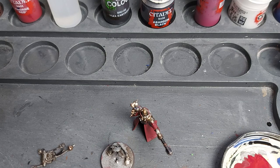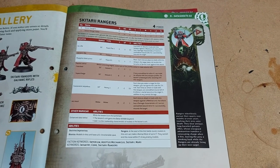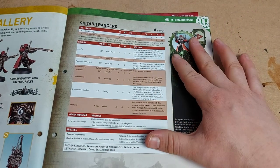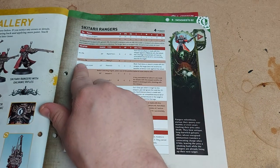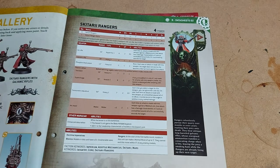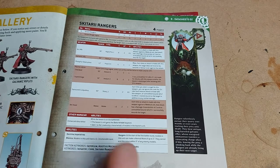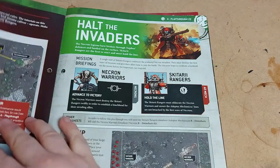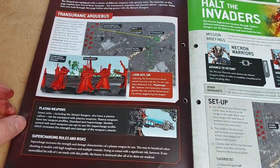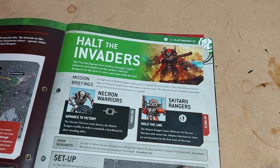With all our paints applied, we're ready to see how these guys do on the tabletop. We're going to learn the final rule for the phases of the game, which is the morale phase. Before we go into our playthrough, we do have a new data sheet for the Skitarii Rangers. The unit is locked to specific equipment - arc rifle, galvanic rifle as standard, phosphoblast pistol, plasma caliver, the transuranic arquebus, and the arc maul for the Alpha. We have all their special rules at the bottom; Doctrina Imperatives will be detailed on its own separate sheet. On the back there's a tutorial about the arquebus - how it ignores Look Out Sir - and a reminder about plasma weapons and their effects.